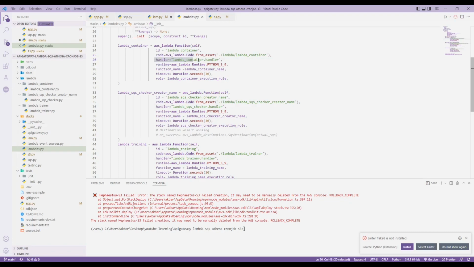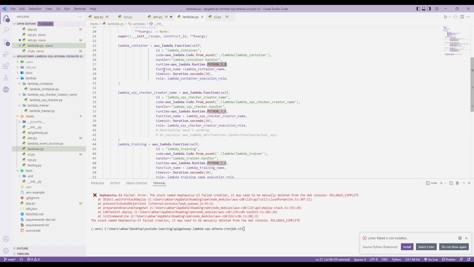We also have the handler, which is going to be the actual name of the file. So for instance, for the Lambda container, the file name is lambda_container.py. That is why I named it that. The handler refers to the actual name of the file. The runtime is Python 3.9. Obviously, you could change this.